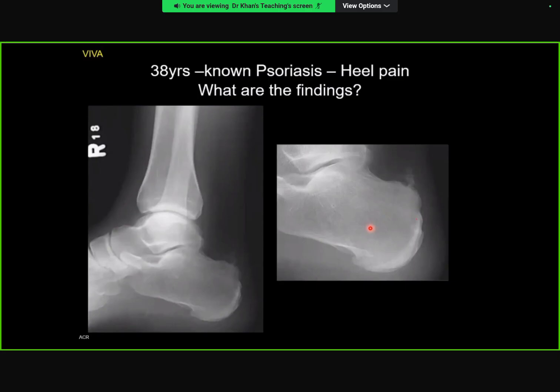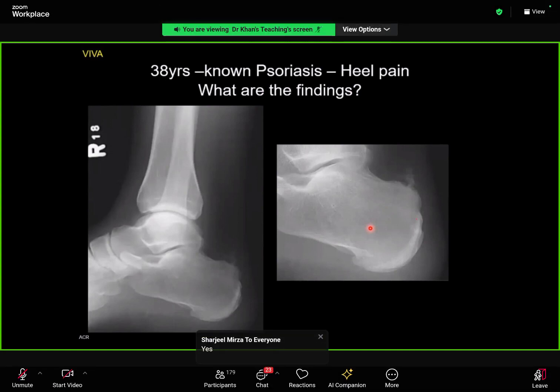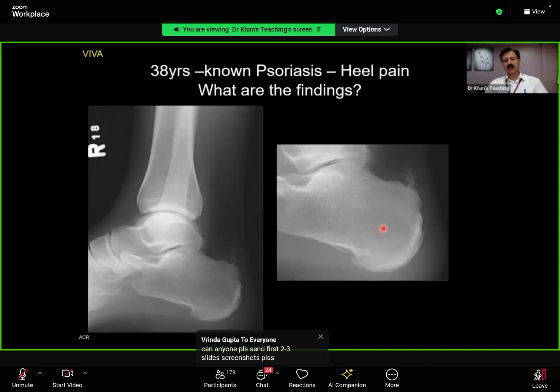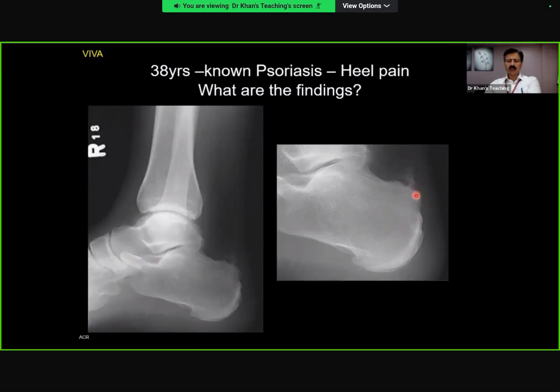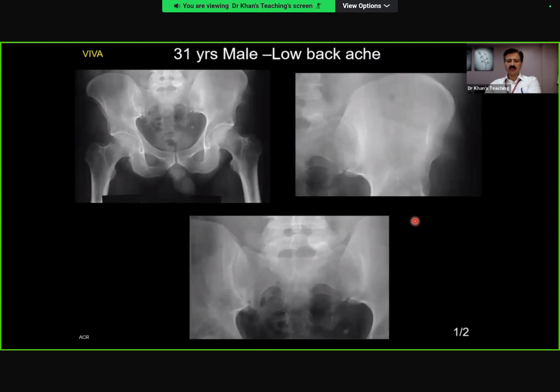So, as is known in psoriasis, yes, so it's an enthesopathy. Okay, excellent. Well done. You have to develop your eyes on this. Initially, when there is acute change, there can be erosion here. Then there can be what we call new bone formation in the soft tissue at the site of ligamentous and tendinous insertion. So this is enthesopathy vis-a-vis the Achilles tendon.